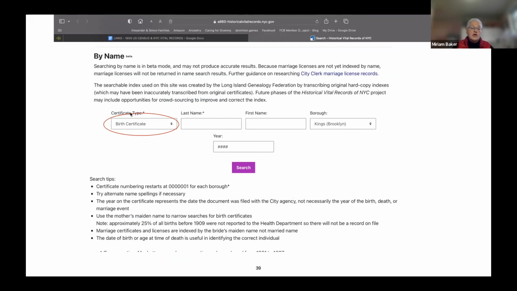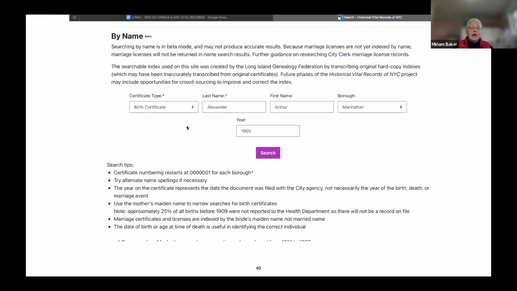The certificate type we're interested in for this example is birth certificate, although if you click on this little arrow here, you can choose the other types of certificates. Then I filled in the last name, the first name, the borough, and the year. Don't worry, if you don't know the borough and year exactly, I'll show you how to deal with that later.